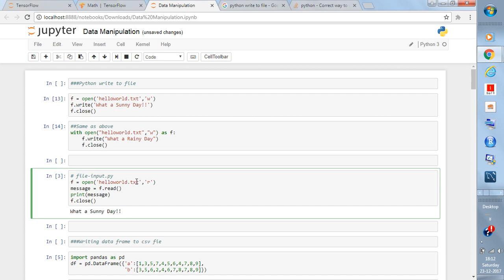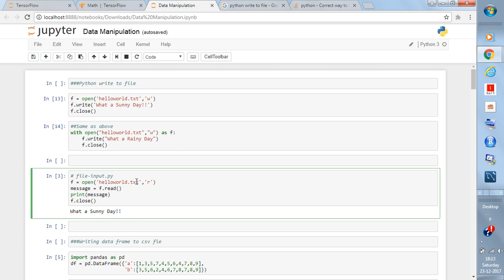Now say if you have written anything, now you want to see what is written in a file. You can open any text file using Python, and right now I'm using Jupyter notebook. At the backend, Python is running. So it's the same thing. If you don't have Jupyter notebook, you can use the Python console, and you can give the same functions as I am writing in this notebook.